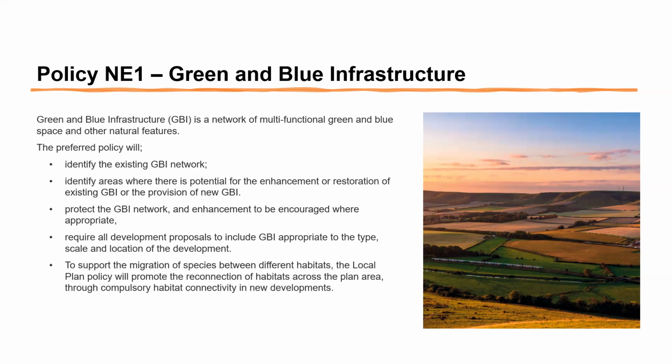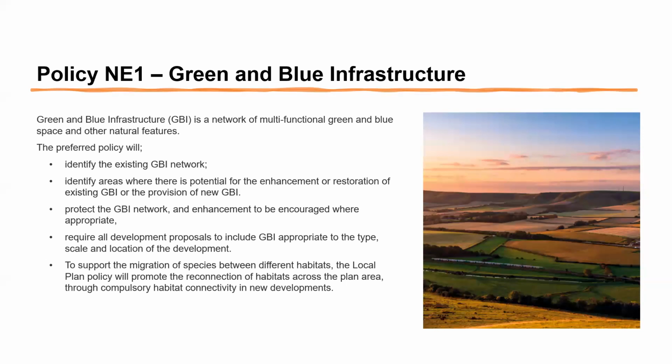Green infrastructure improvements can be delivered as part of new development by the planning system, through upgrading of existing green and blue infrastructure and retrofitting of new infrastructure in areas where the provision is identified as being poor. So with the GBI network, the aim is to develop multifunctionality, linking the built up area with the natural environment, delivering benefits for nature, the environment, climate, health and wellbeing, and even economic prosperity.